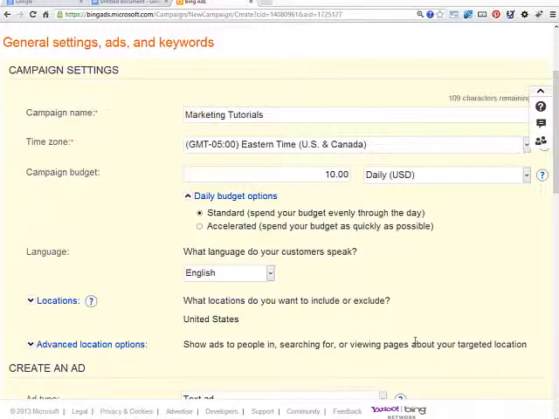So most of the time, 99.99% of the time, on Bing specifically, you will advertise at a very low budget range, $5 to $10, and you will select that standard, and you will never change that. Does that make sense?